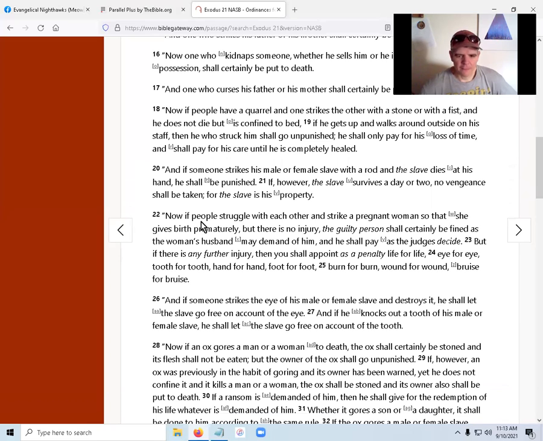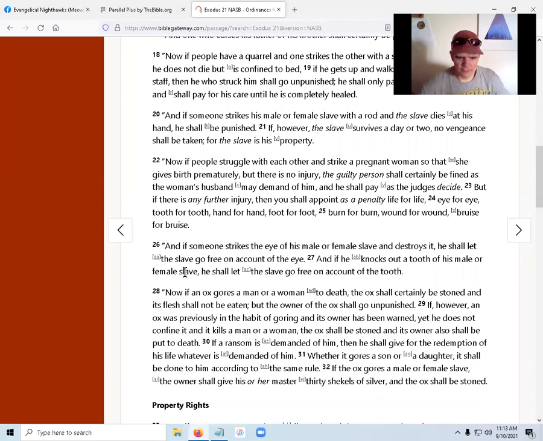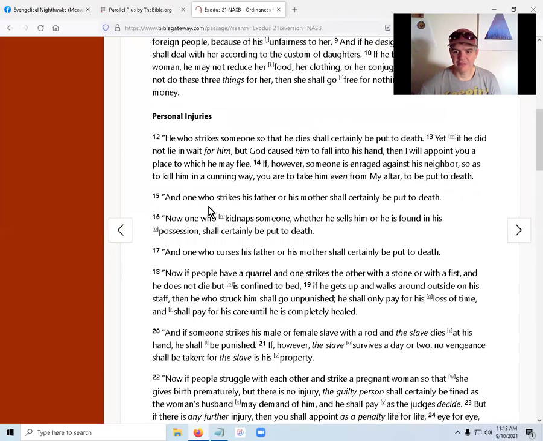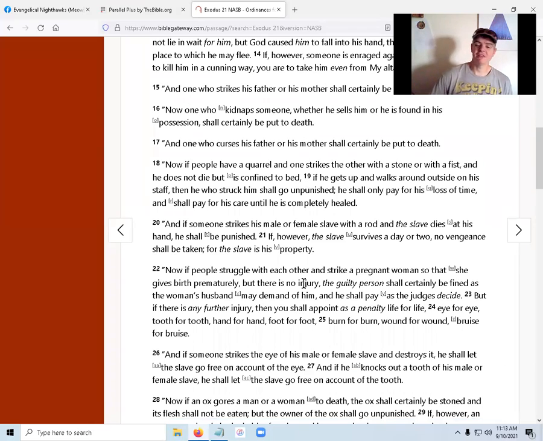Okay. Back to the Bible. So you can see all these laws that people struggle with now, like one who strikes a pregnant woman. So look at this. Personal injuries. They don't go A, B, C, D. He who strikes someone so that he dies shall be put to death. One who strikes his father or mother shall be put to death. Yikes. One who kidnaps someone or sells them. So that's not striking. So it's like, wait, is there any rhyme or reason to this? One who curses his father or mother. Now, if people have a quarrel with each other, and then see, these are short, but then they got a long one. This is the way they did it in ancient times, it seems.